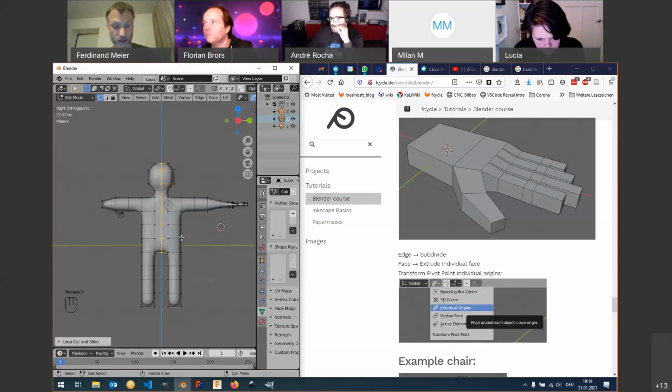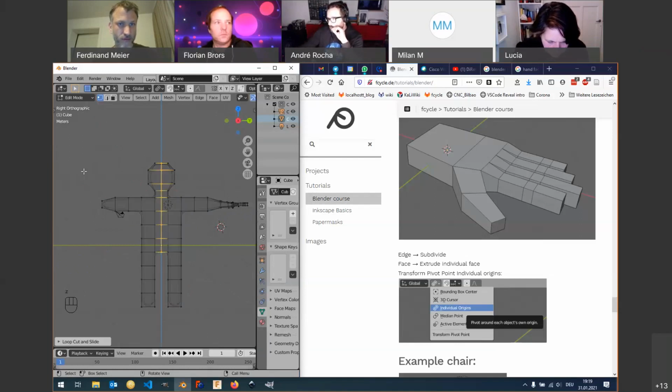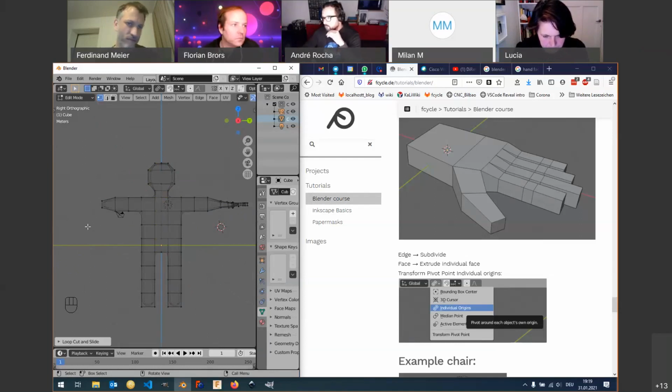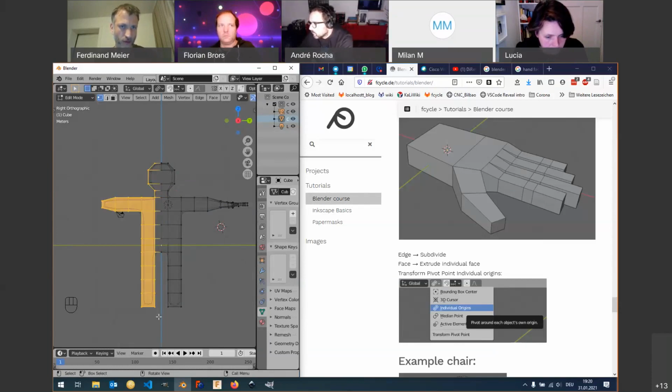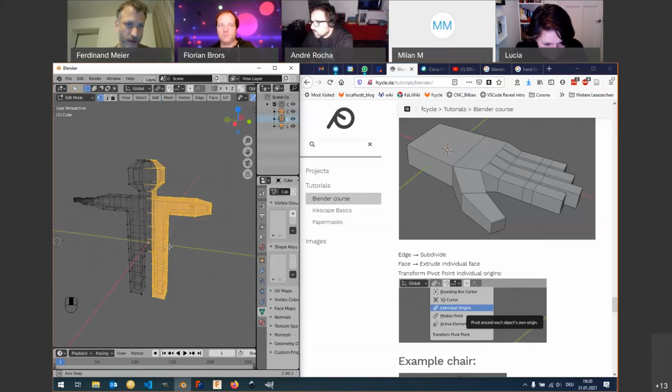Then I switch to wireframe mode or click on the little X-ray button. I deselect everything just by clicking somewhere off or hitting A twice. And I do a box select with the B key, and I select everything on the left side of the model, up to here. Since we have the wireframe, it selects the back side as well.